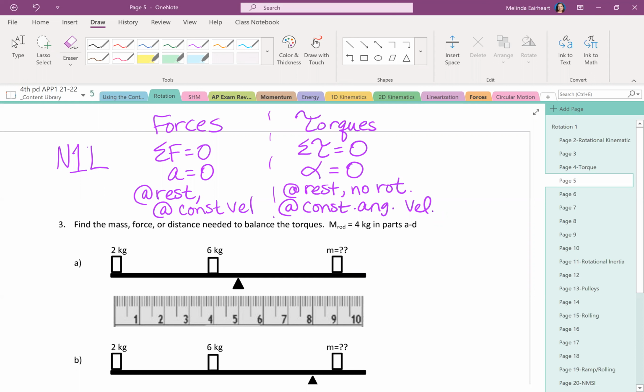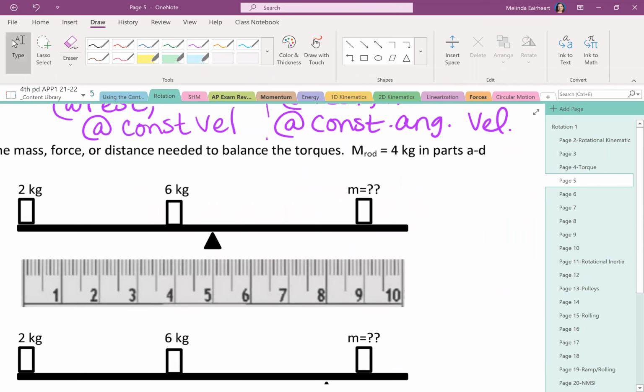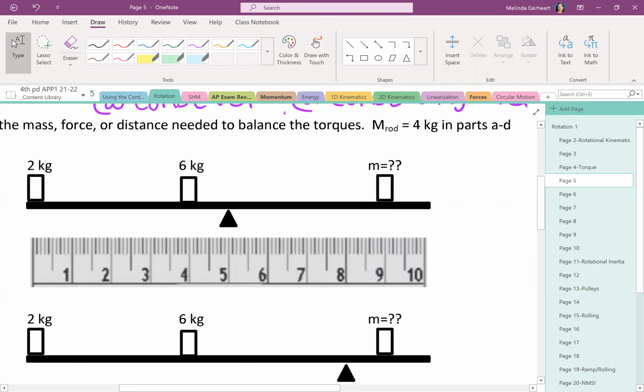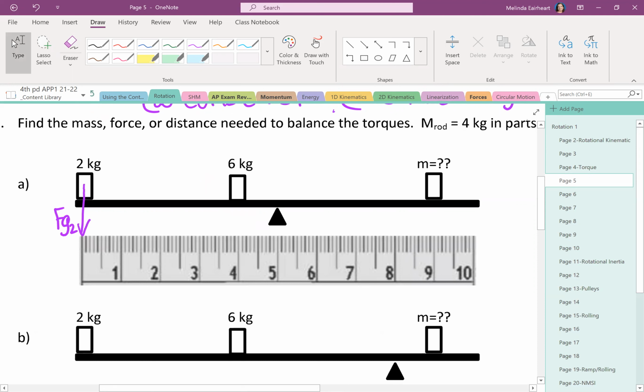And so this one, by the way, is the experiment that usually we have students do. We've got meter sticks, we've got hanging masses, find the balance point using physics, right? Just imagine I give you a meter stick and masses because we're not going to have time for lab. Sorry. Okay. And so we've got a 2 kilogram mass. It has a gravitational force, right? Now I'm going to try to stay in symbol form, but we have FG2. If you want to call it ABC, you can. I'm just going to go with the number as the subscript.